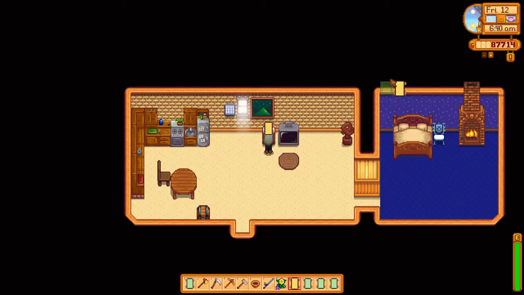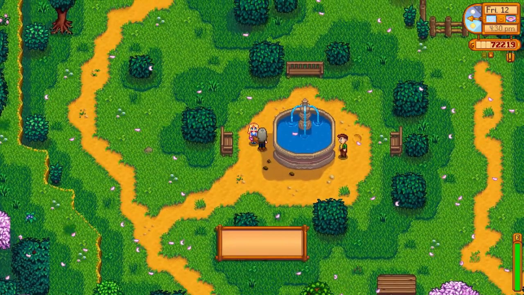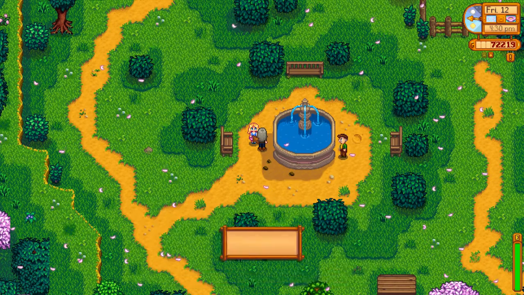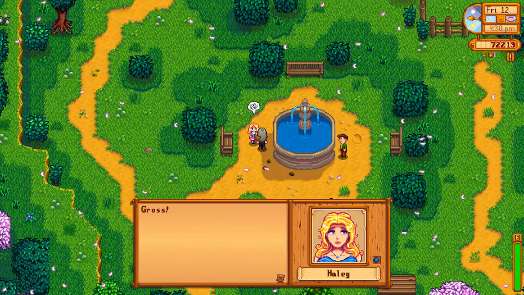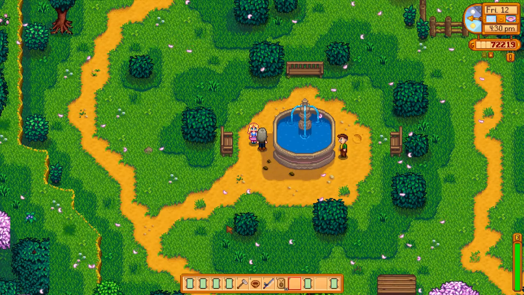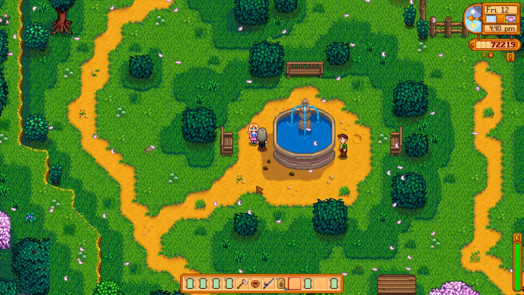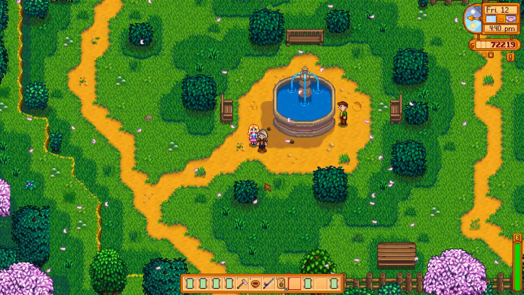Okay. Oh, now I'm walking through the park and here's Hayley. She is ignoring me. Now I'm going to try it with this yellow wallpaper. It's gross. Well, that didn't work. Right, wrong wallpaper.